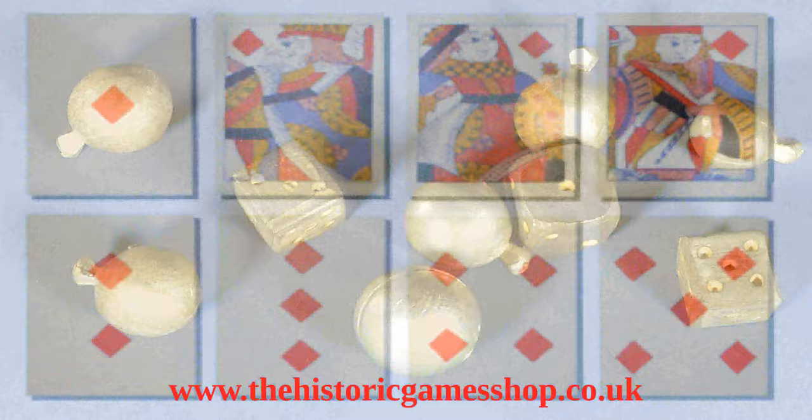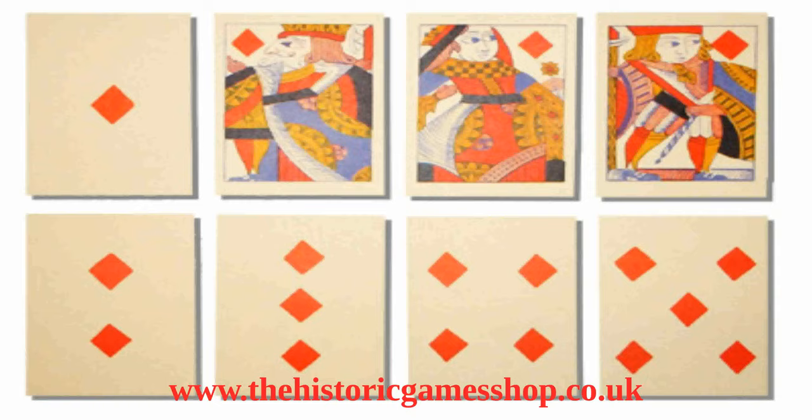In the early part of the 17th century, playing cards were still being imported from France, though in 1628 imports were banned and British printers were forced also to become card makers. They based their design on the French cards they had been familiar with, though the court figures are less flamboyant and less richly dressed. The cards set the trend for British playing cards for several hundred years, and because they had the suits — hearts, diamonds, clubs and spades — of the French cards, and later Britain had a worldwide empire, the world now has these suits on most cards that are now printed. There are some fascinating suit symbols from other European countries dating from the 16th century that still survive, including leaves, books, swords and bells.